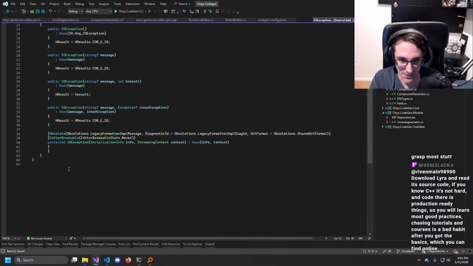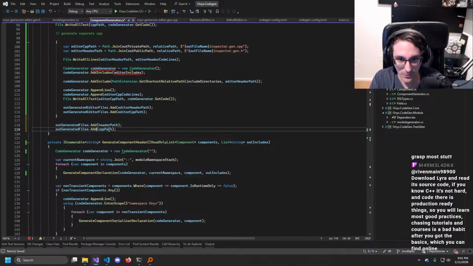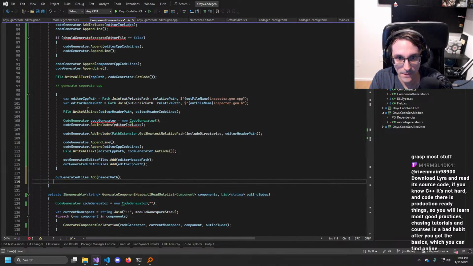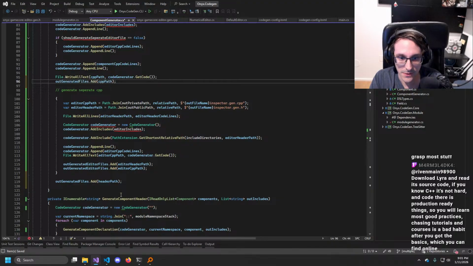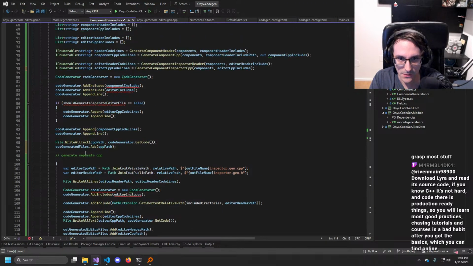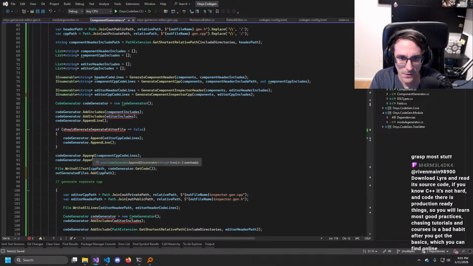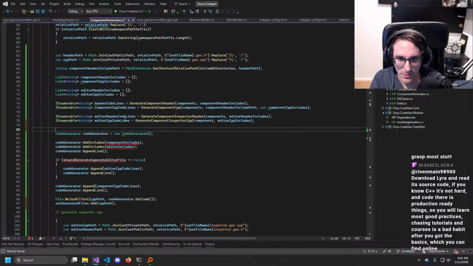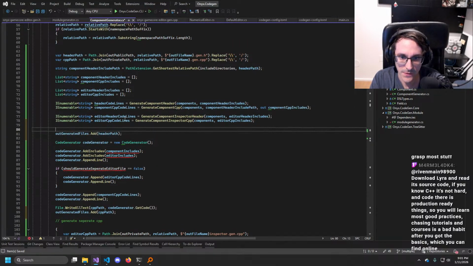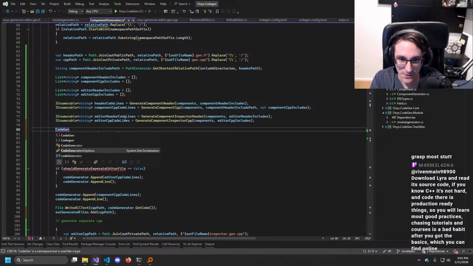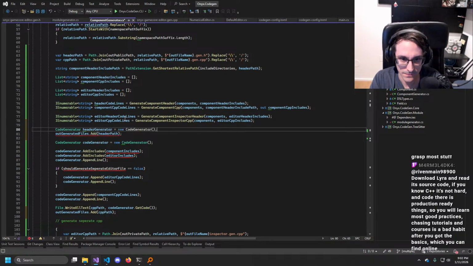Or maybe we actually do that where we write the file. So here I write the CPP. Here I write the header then probably at the end. Code generator. Header generator.